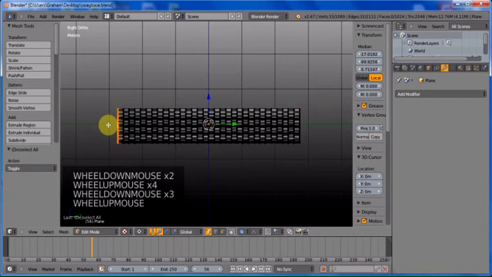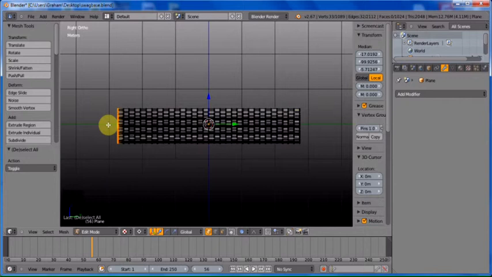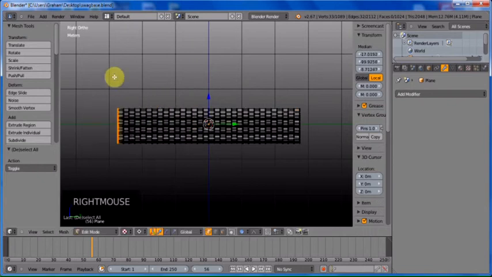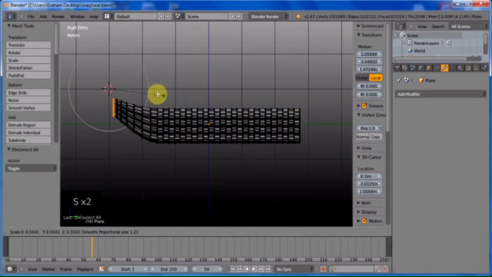Now, the direction in which things get smoothed out is dependent on the 3D cursor. Okay, so for example, if I was to scale this set of vertices down, so I press my S key and I scale, it's going in towards the 3D cursor. However, if my 3D cursor was up here and I was to scale S, you can see it always heads towards the 3D cursor. And now you can also see the beginnings of how I'm going to shape the curve of the swag.